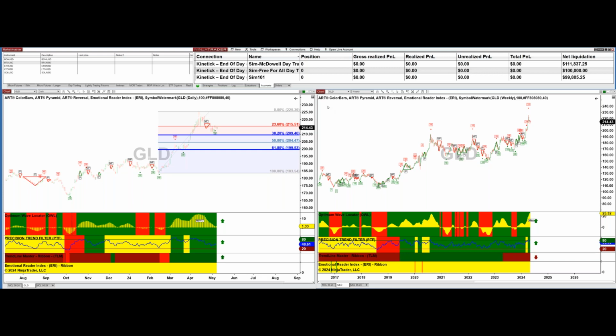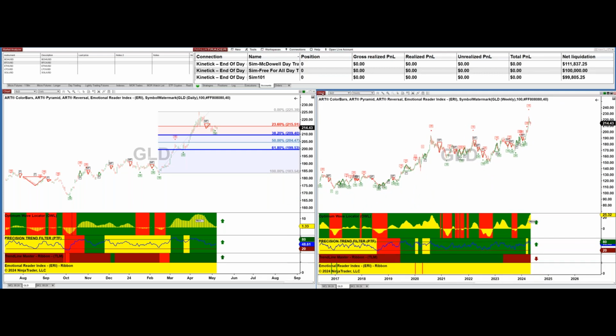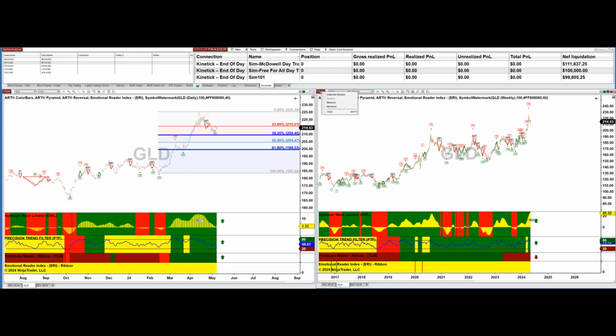You can also go to chart here, see where it says chart here? You can just pick a chart, right click, and duplicate the window. Bring up another chart just like it, okay? Sometimes that's easier to do as well. All right, okay, so that's what I wanted to cover today. I think we went into that pretty in detail.